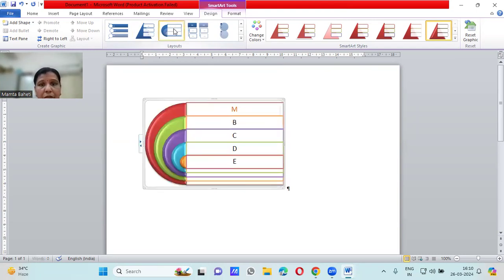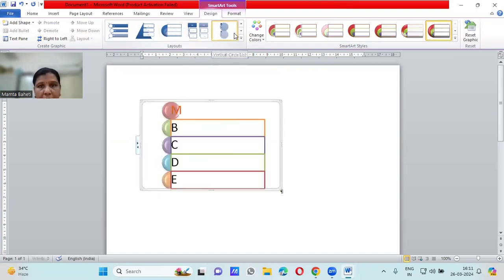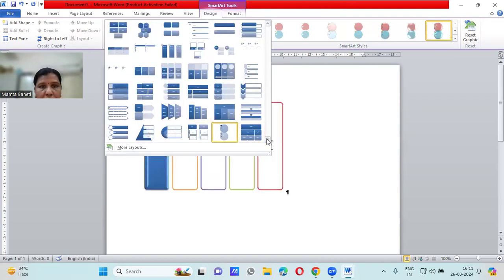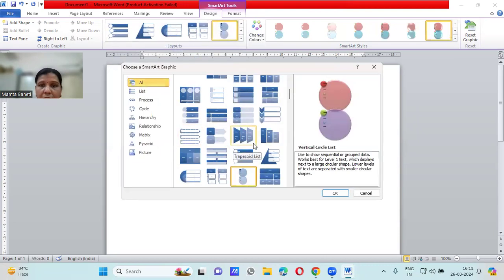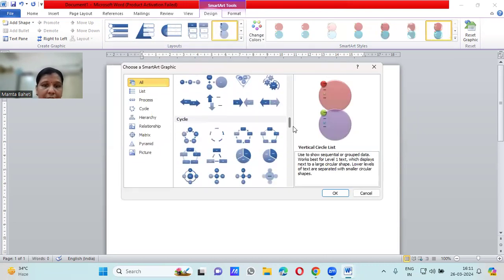This is also one of the looks. Then this one. If you want more layouts, from the more layouts option you can see lots of layouts are available.